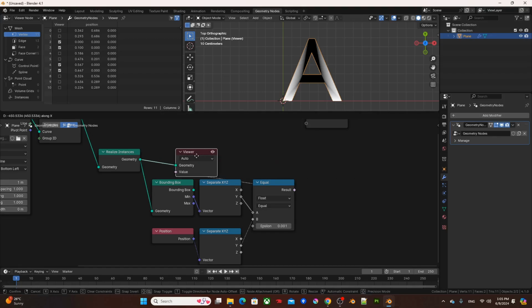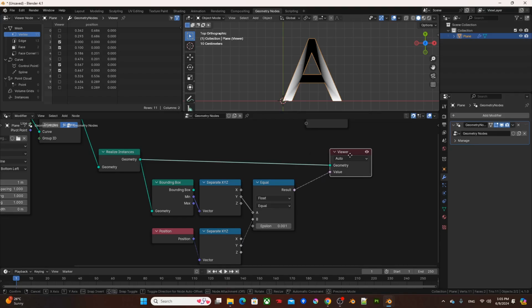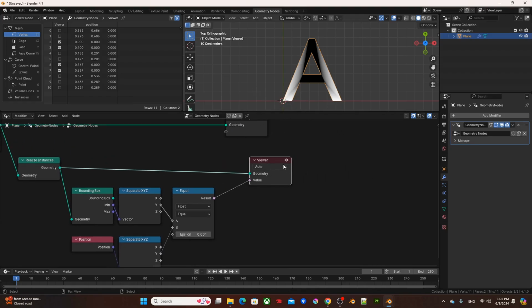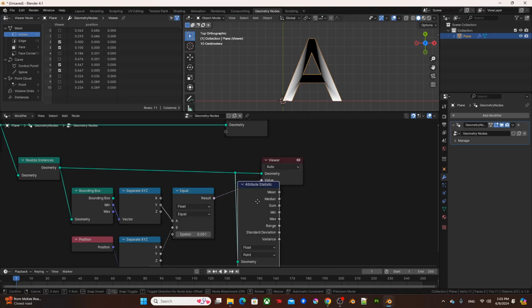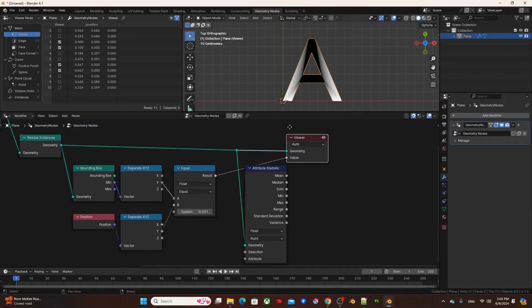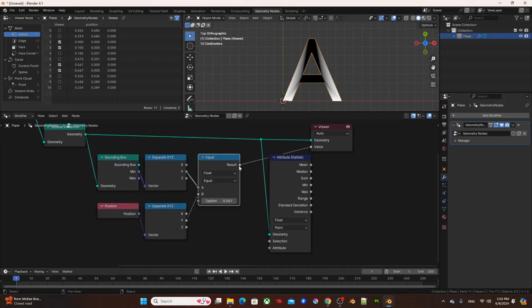So what I'm going to do is, as I said, get the furthest left point within these 4. So I'm going to draw a line out of here and get an Attribute Statistic node. I'm going to plug the result of equals to selection and also separate XYZ X into attribute here.